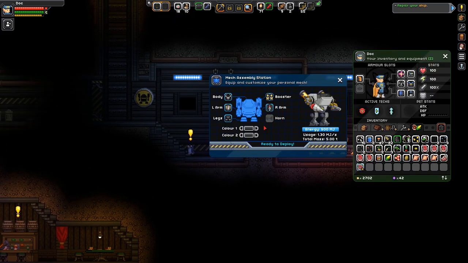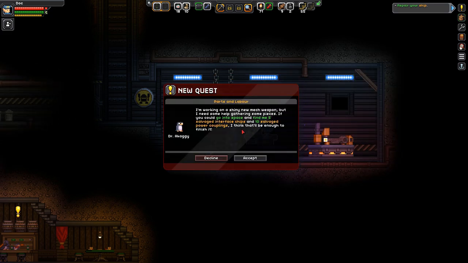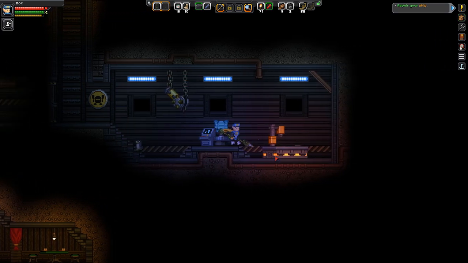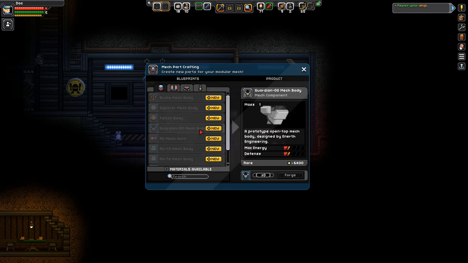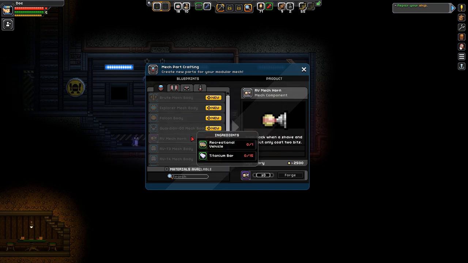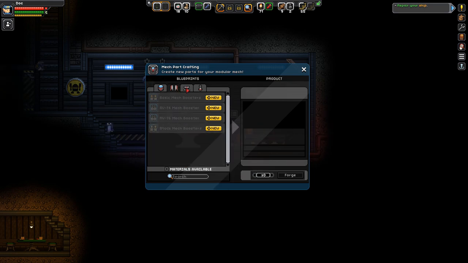Oh, you know what else we're also totally gonna have to do? There's a mod that lets us have cosmetic slots on our mech, so we're totally gonna have to take care of that. Alright, find some salvage stuff, and then we can go salvage some stuff. That's cool. Falcon body, explorer body, brute body, guardian body, cool horn. And of course we've got our RV mech stuff, that's also always fun. Alright, anyway.